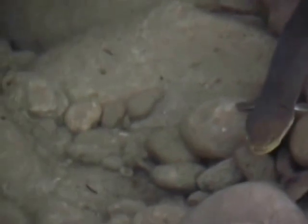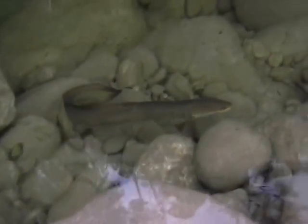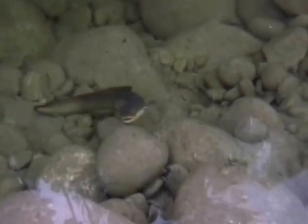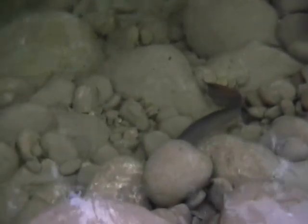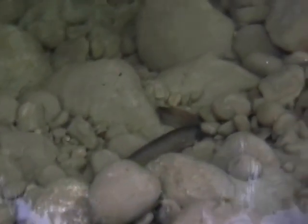It's over here, matey. How'd you do? This eel's never seen a human, that one, has he? No, thinks we're food, obviously. He's looking at me, I'm waving my hand about now, and he's actually, there it is, he's actually looking at me. Or he was, he's 2 feet away, are you? He's just mooching about.